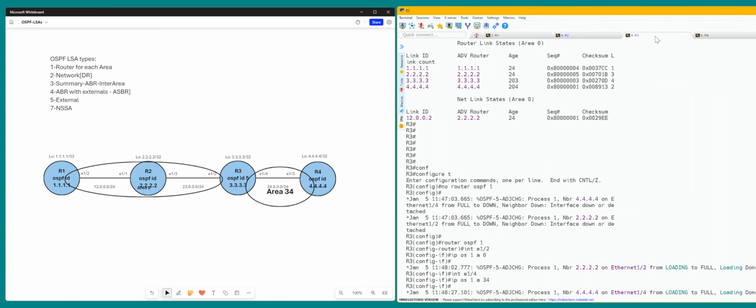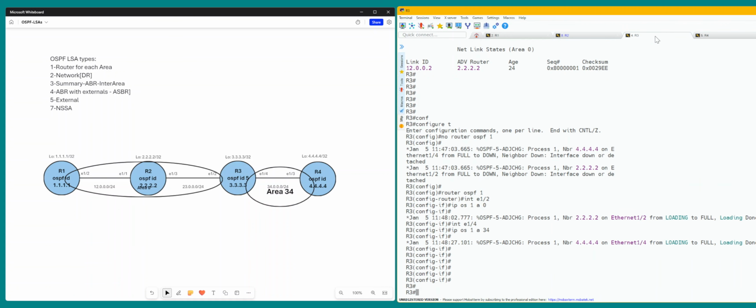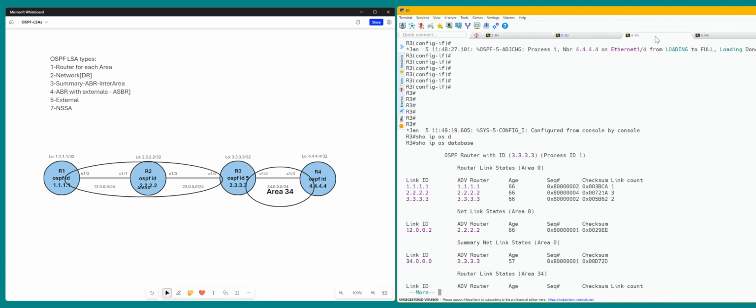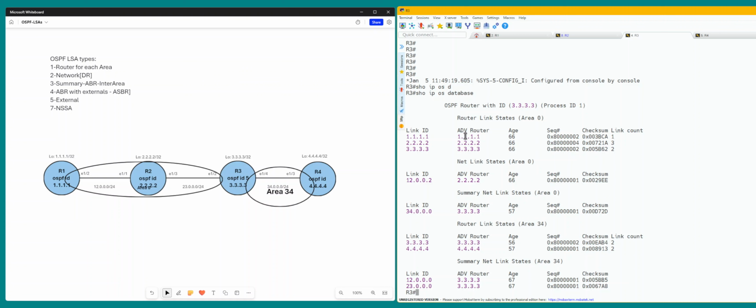And if you go to router 3, show IP OSPF database, you'll see 3 router, 1 network, and then another router. 1 summary, obviously, because this is the summary coming in.